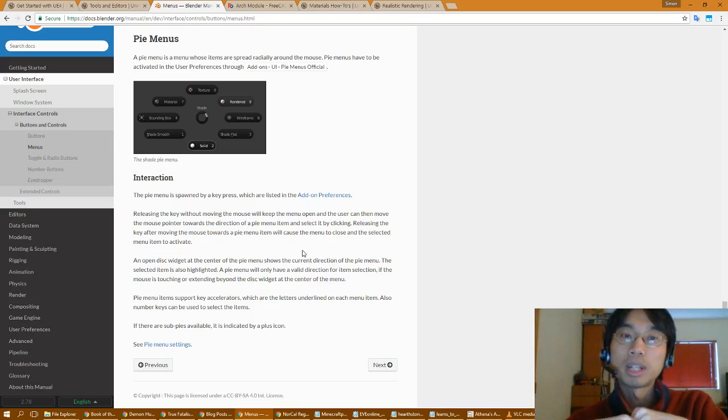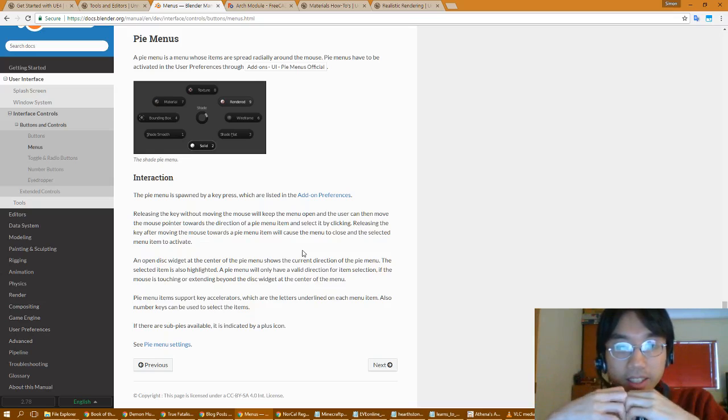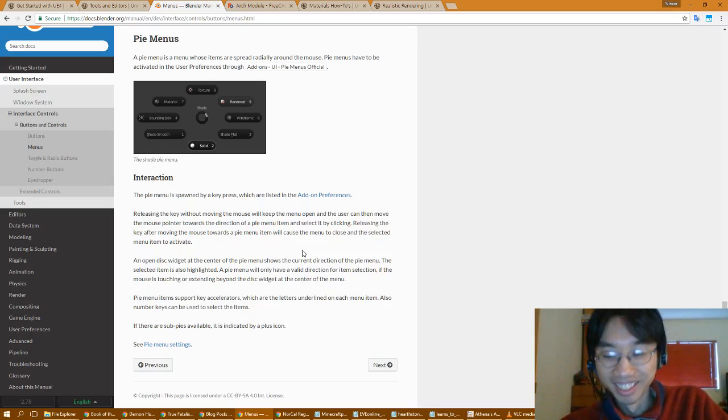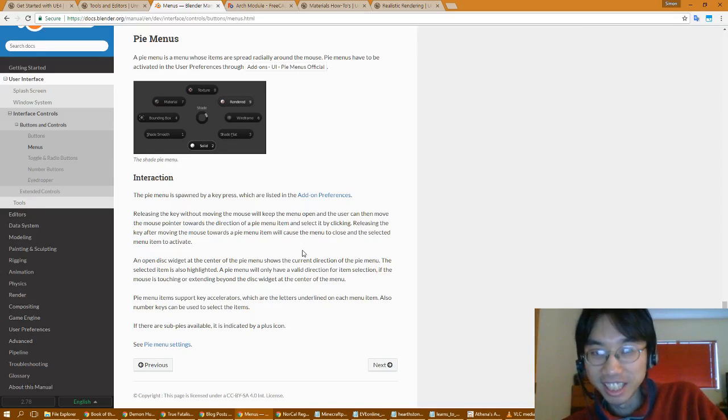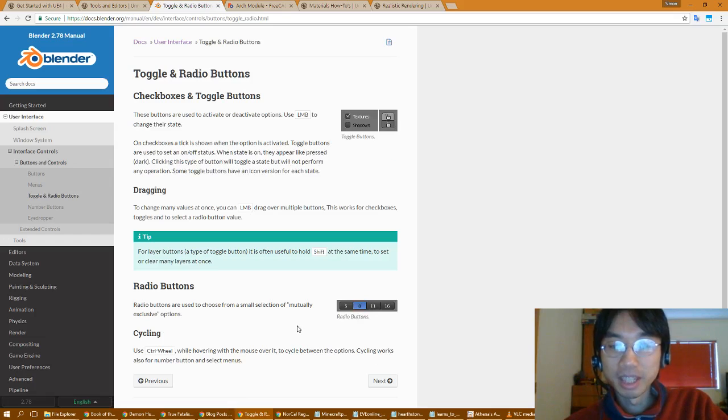If you're going to use a pie menu, why do you then have numbers? If there are sub-pies available, it is indicated by a plus icon. In case you just want extra pie menus, there are pies within pies. We're not going to use pie menus. I would like to see someone make a model using a Wiimote though.